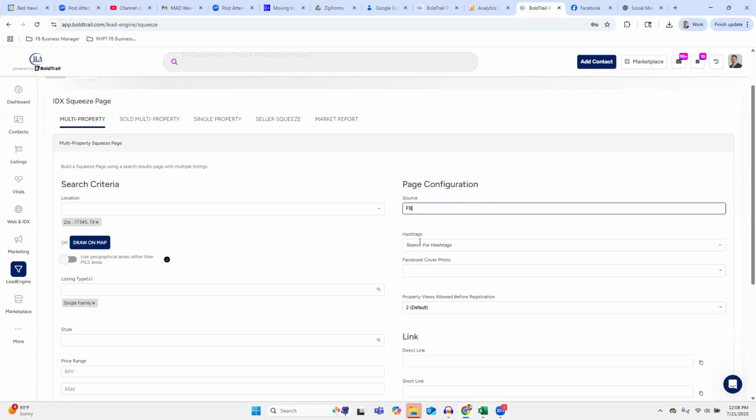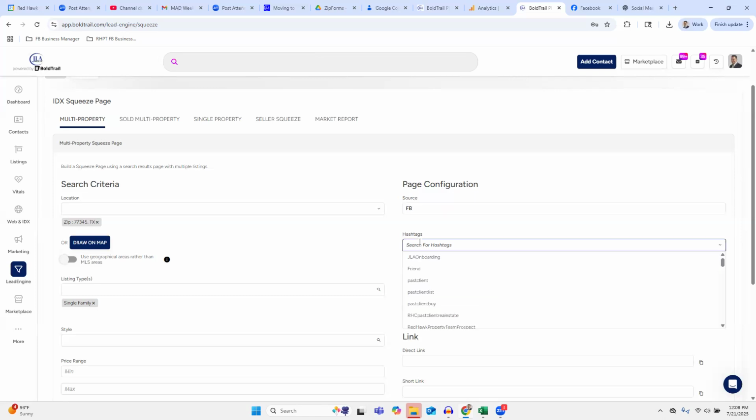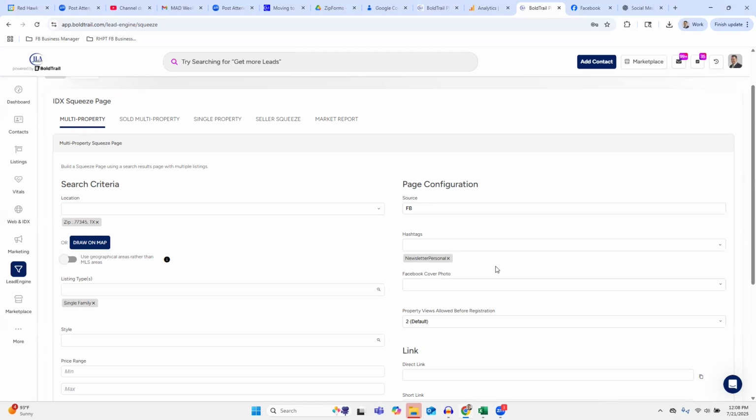And then I'm going to add hashtags. So these are hashtags that are either already created in your system, or you can create a new hashtag here. I want every person that engages with me here on this link to automatically be added to my personal newsletter. And how I mail out my personal newsletter, and that'll be a class for a different day, is I mail it out or email it out through my hashtag. So I'm going to go ahead and put personal. Or let's see, newsletter personal. So I've got a couple different newsletters, but in this case, I'm going to use newsletter personal.